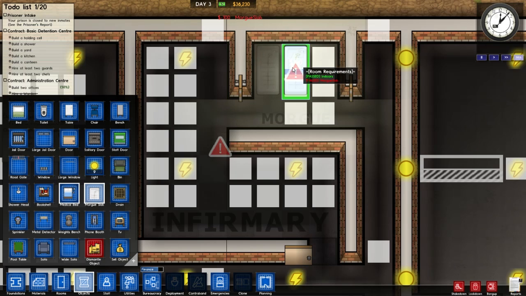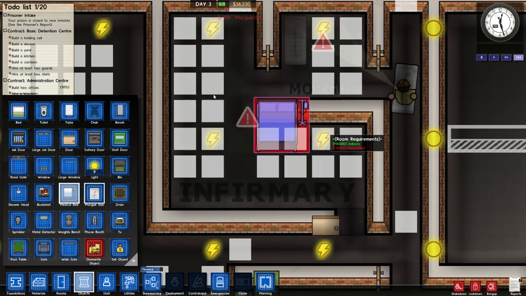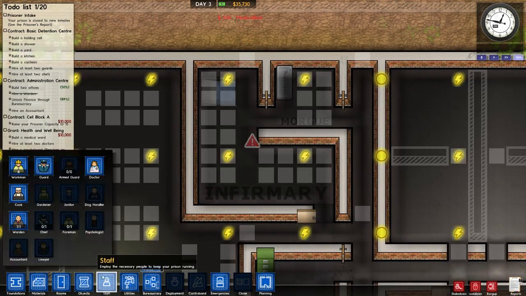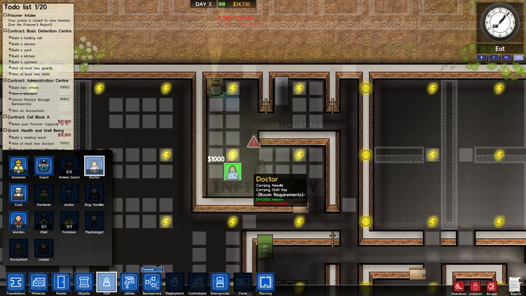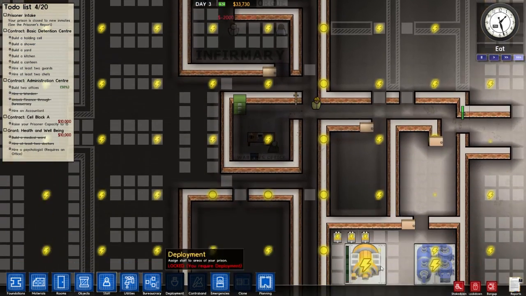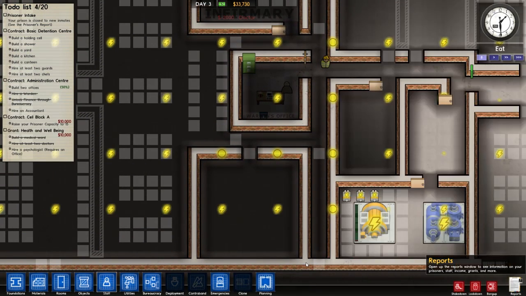How much are there? They are 100, so yeah, I'm not going to bother doing any more. Put in one medical bed like so, and then hire one doctor. No, two doctors in fact. There we go. And then I need a psychologist to finish that grant off. So let me just research that as well.